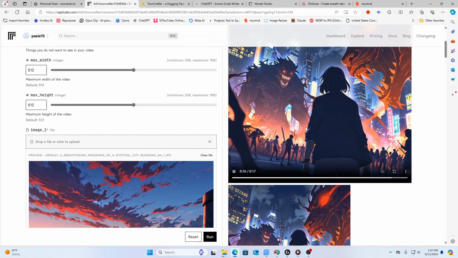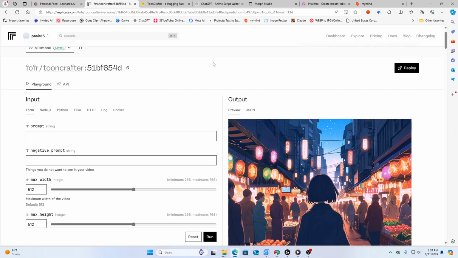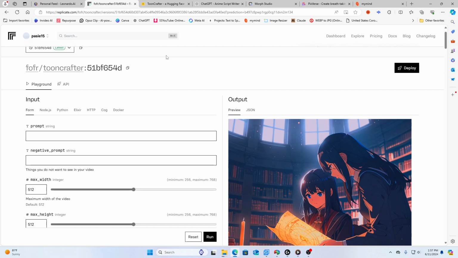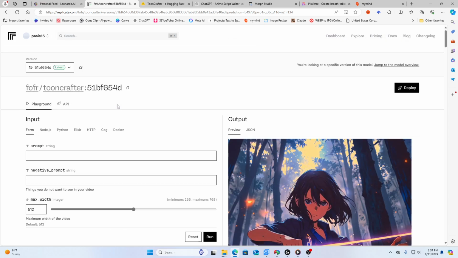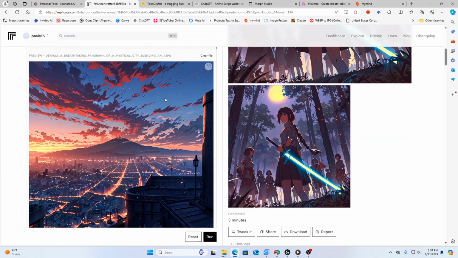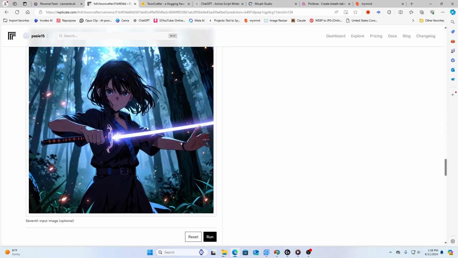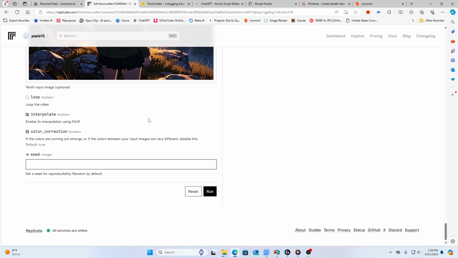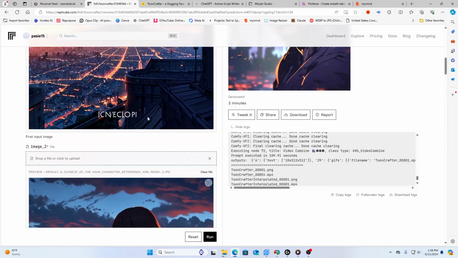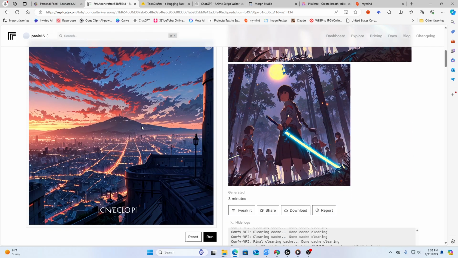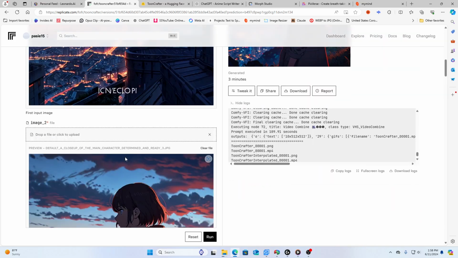Now, this tool is available for use on replicate.com. It is also available on Hugging Face. So you can access this model and you can go ahead and play around with it. I think in Replicate it's a lot better. It's faster than Hugging Face, and their playground is a lot more robust. There's more images that you can add. You can add up to 10 images. With the API, you can actually add an infinite number of images for this model, but with the playground, they only allow you to add up to 10.